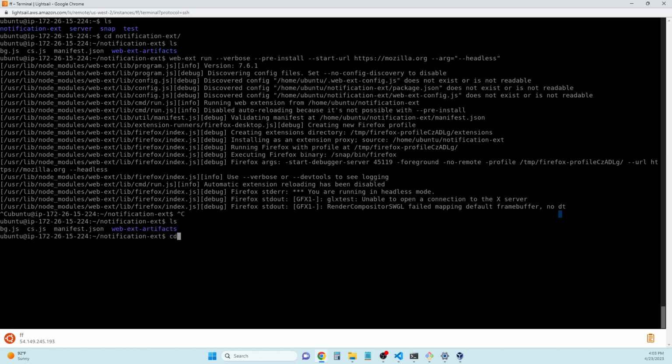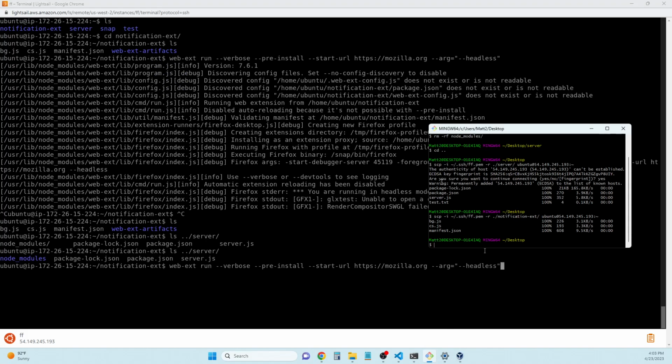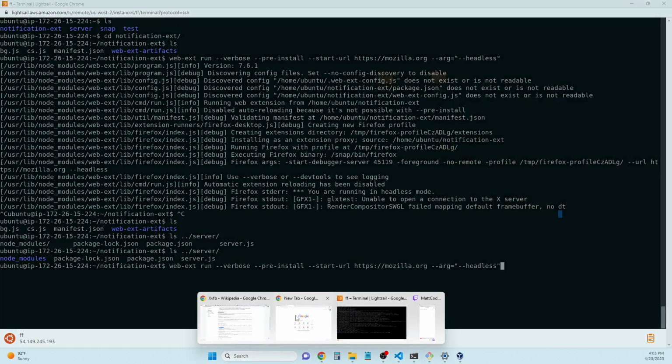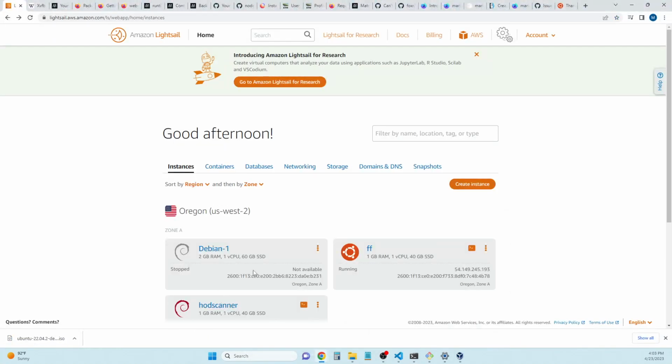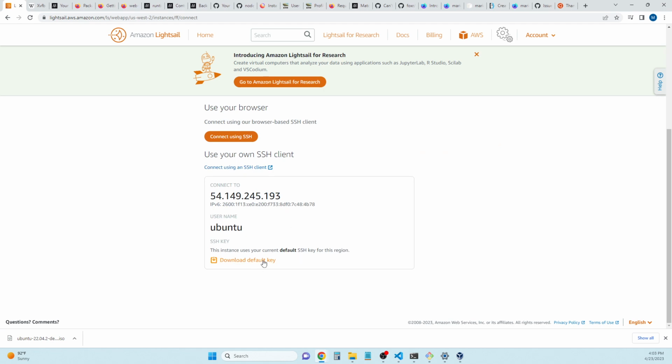One thing I'm actually gonna try, I just thought of it, I'm gonna give it a little bit more time. But yeah, the file's not there, you can see. Let me run this again. And by the way, instead of copying and pasting all the code files, I just set up SCP or whatever. I set up a download, the SSH key or whatever. What do they call it? SSH. Can't remember. The key.